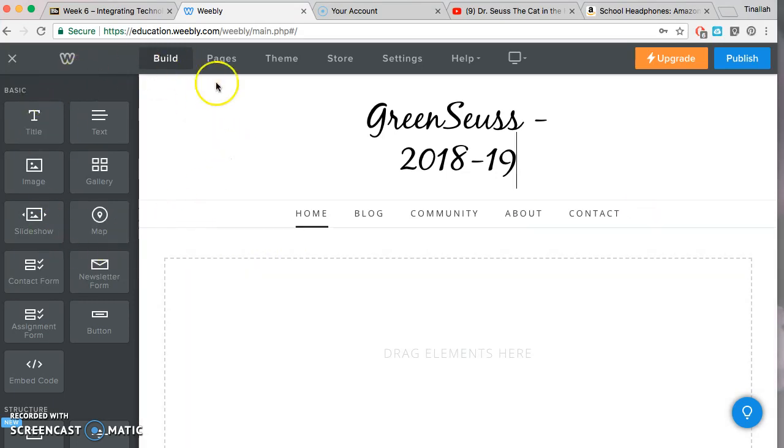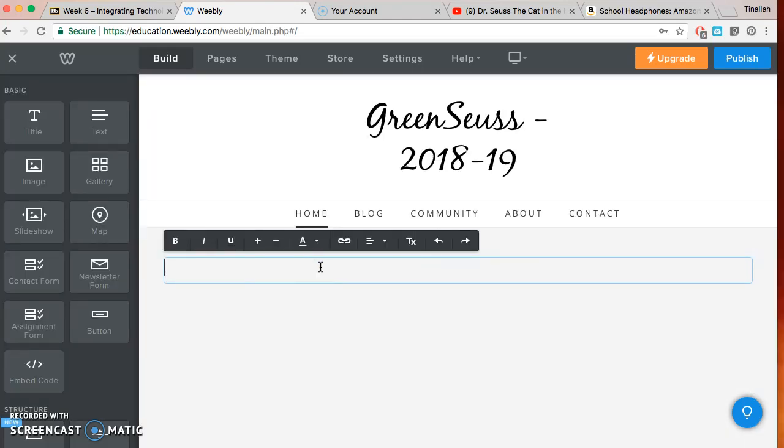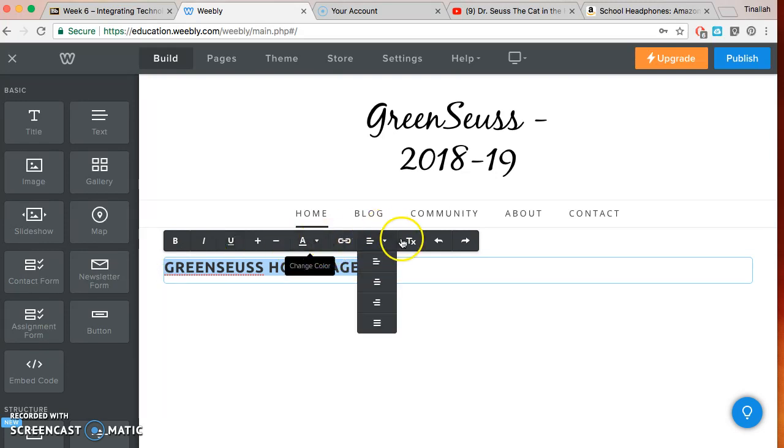So Weebly offers a lot of cool options for you to create your website. So I'm just going to jump into it. I have some tabs here and I'm on the home tab and I'm going to drag in some elements, and that's literally what you're doing. You're dragging in some elements. So I want to title this page KinderSeuss Home Page, or whatever. Yeah, I know it's not spelled right, but it's fine because I love it.